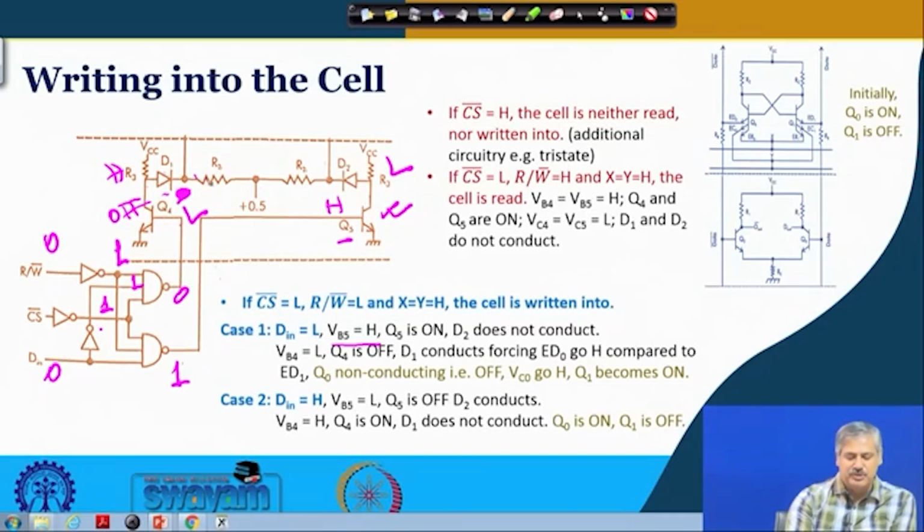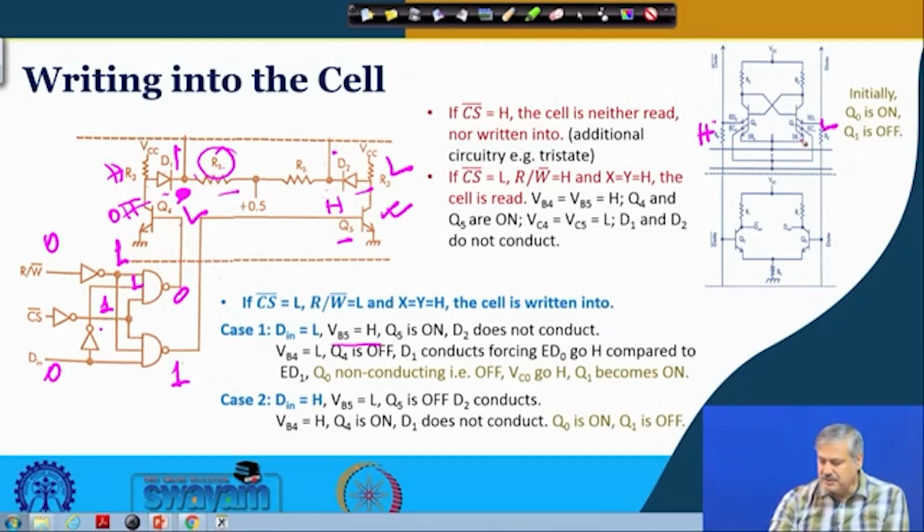So there is a path over here, there is a path over here. So the rest of the voltage drop, current drop will be over here, R2. Okay. So that is what you can see now, that this voltage is now held at high. What about the other side? This one is still at low because this transistor is off. So this side, ED0 is now high, and ED1 is at low. Okay. And EC0, ER0, EC1, ER1, they are all high because this particular cell is addressed.